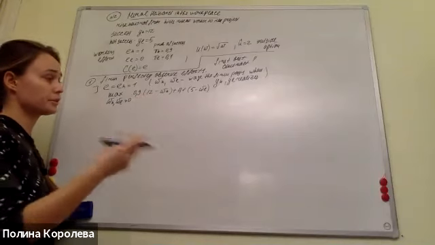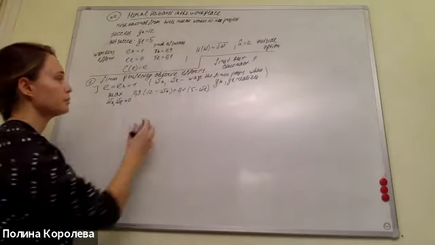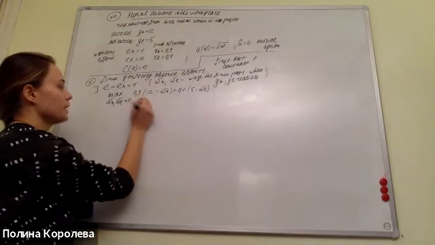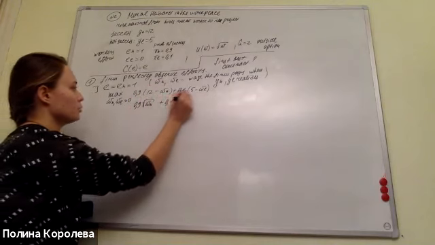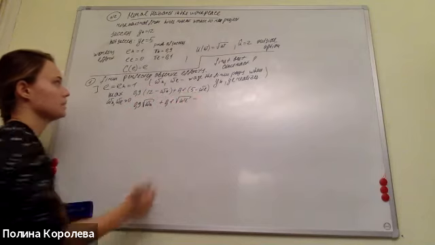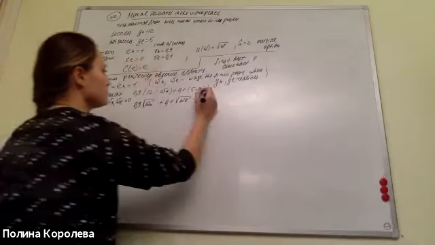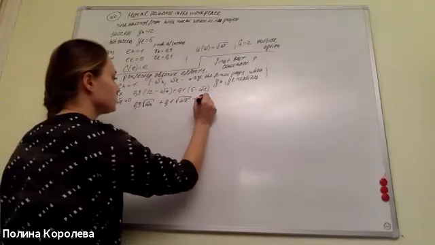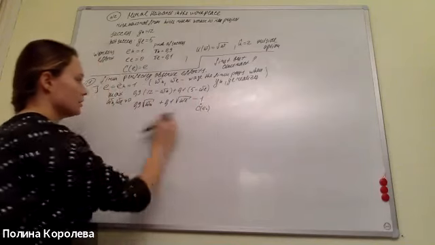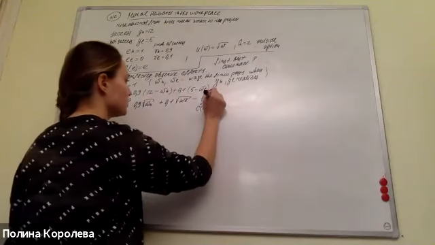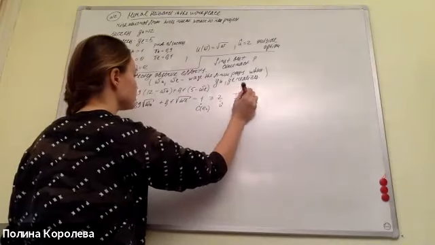The expected utility from working in our firm should be higher or equal to the outside option utility. So with probability 0.9, our worker will have the high wage, plus with probability 0.1, our worker will have the low wage, minus costs. If he exerts effort, costs are equal to 1. This is the cost from EH. And this expected utility from working in our firm should be greater or equal than outside option 2. This is individual rationality.